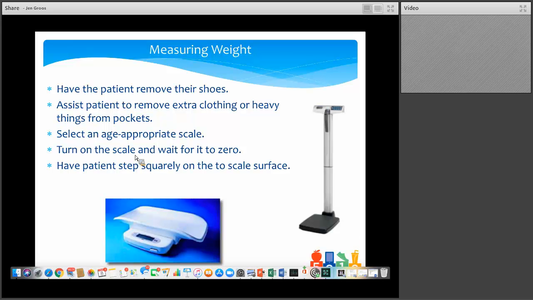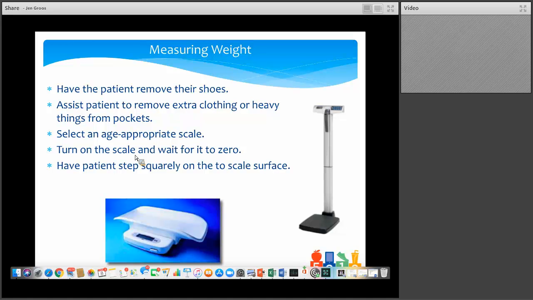So for infants, the scale at the bottom, either digital or the balance scales, are the gold standard, and then for the older children, a scale that they can stand on. Now you can see on the scale on the right, there's a floppy arm device attached to that to measure height. Again, that is not recommended for accurate measurements of height.